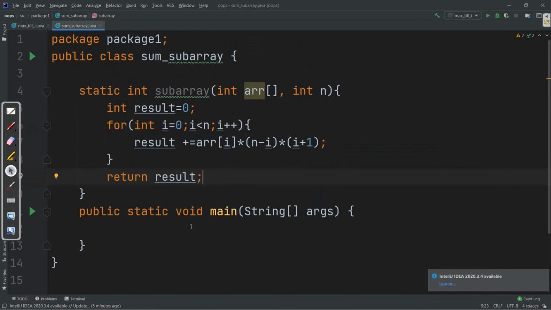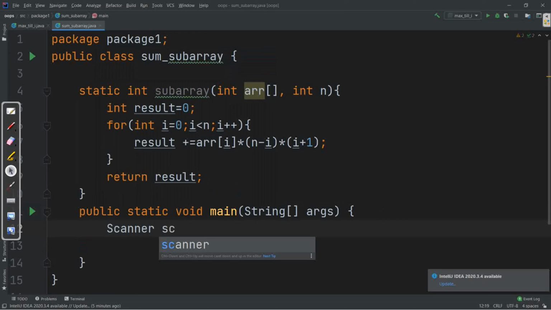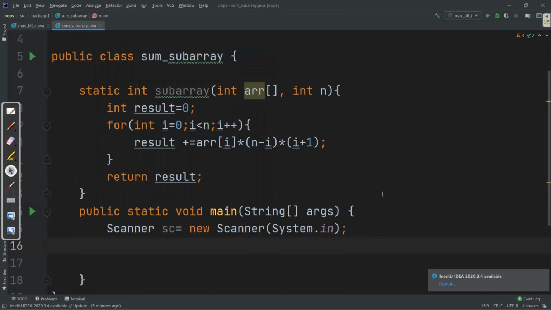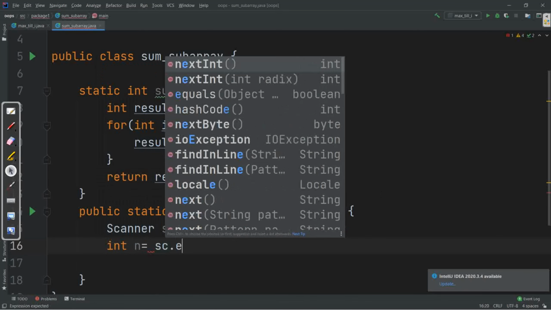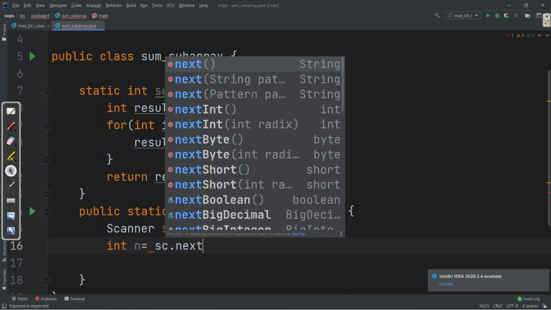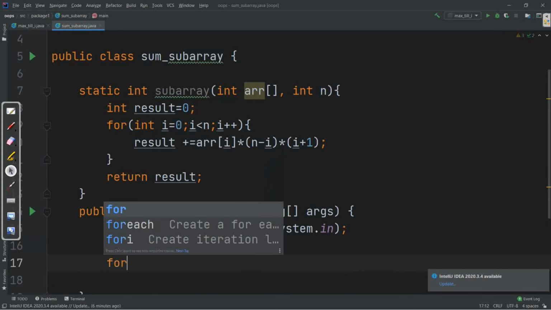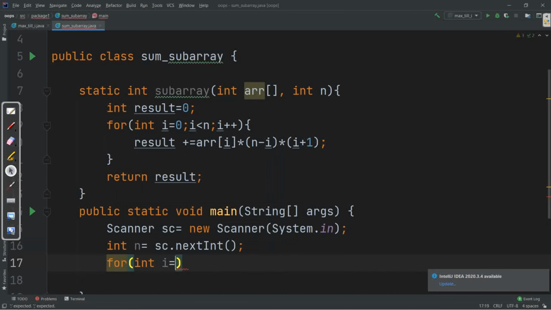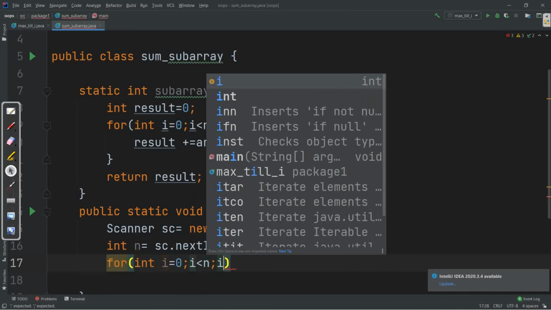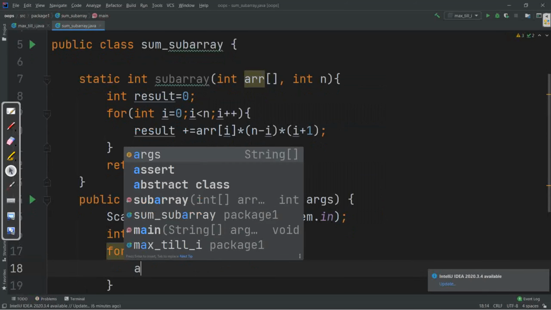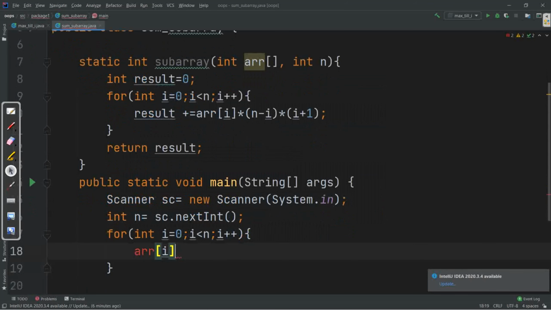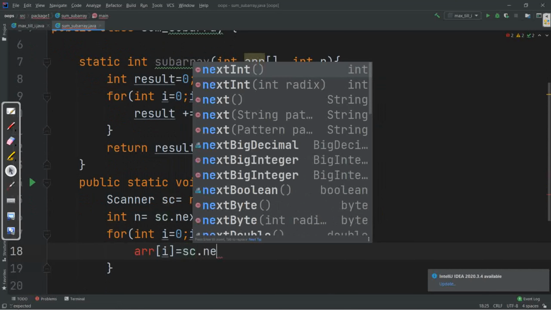Now the code is complete. It is this simple. Now here the first thing we'll do is instantiate the scanner class, Scanner sc equals, here I'm not going to write the print message because it's going to take a lot of time. So int n equals sc dot nextInt, and taking the input of the array for int I equals 0, I less than n, I plus plus, ARR of I equals sc dot nextInt.